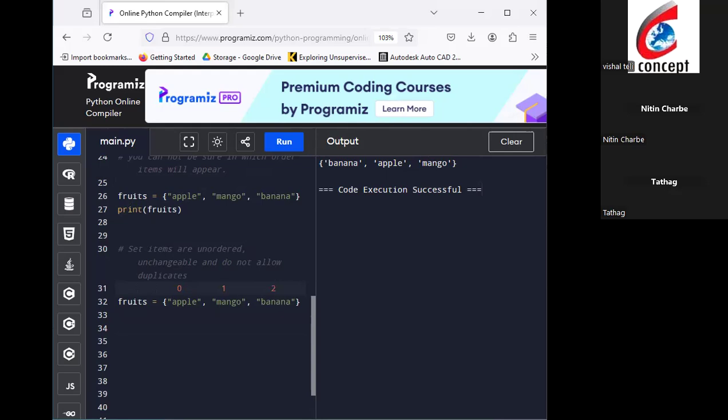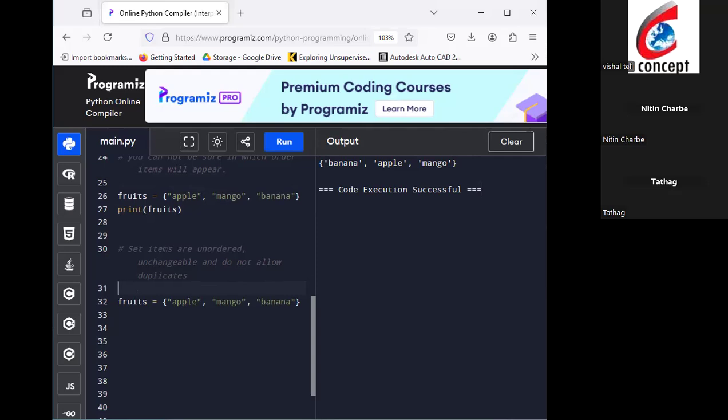A tuple also has indexes, but the set doesn't. When it doesn't have indexes, it's called not having a defined order.